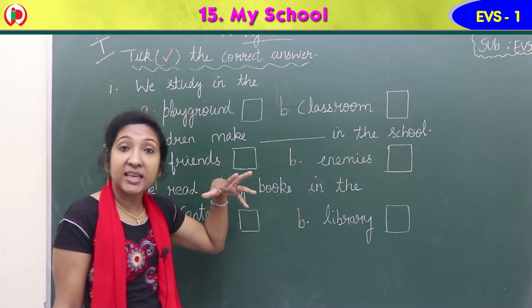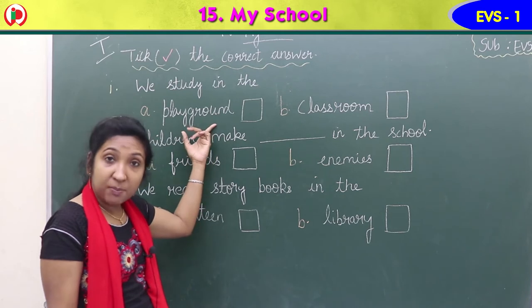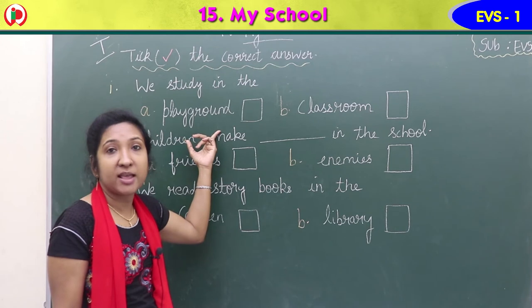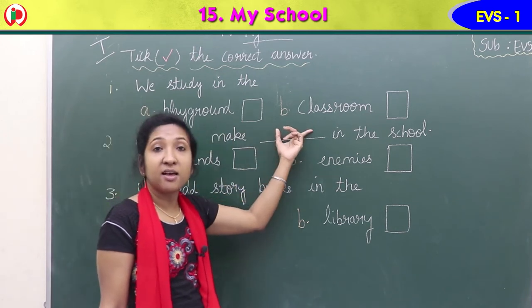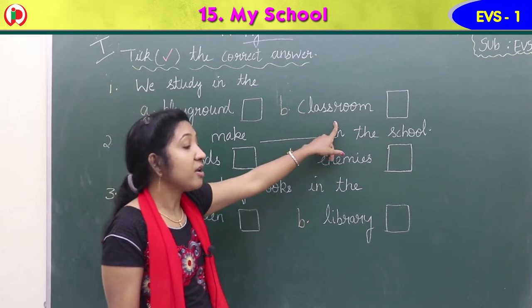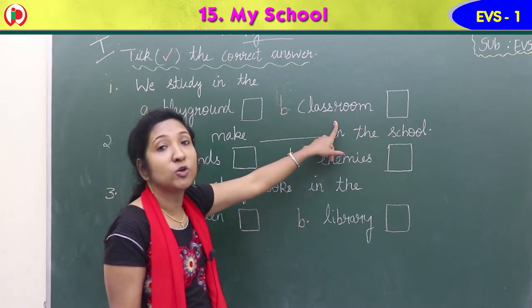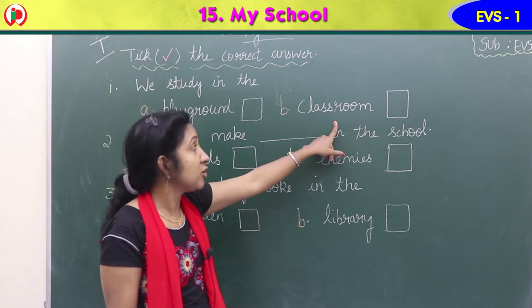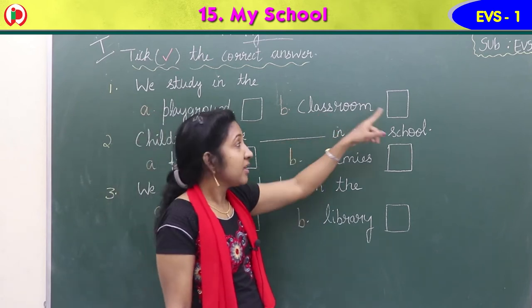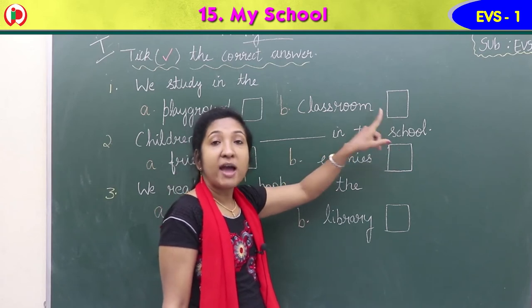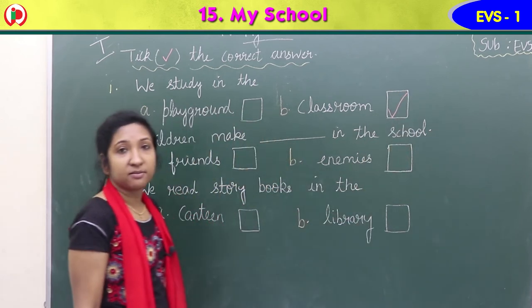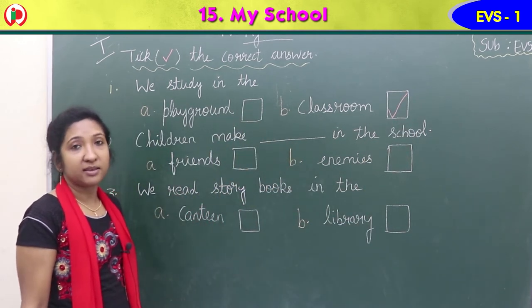Will you study in the playground? In the playground you play with your friends. So you study in the classroom. Classroom. You study in the classroom. So classroom is the correct answer. Here the square box is there. You have to tick. So classroom is the correct answer. So tick there. Okay?